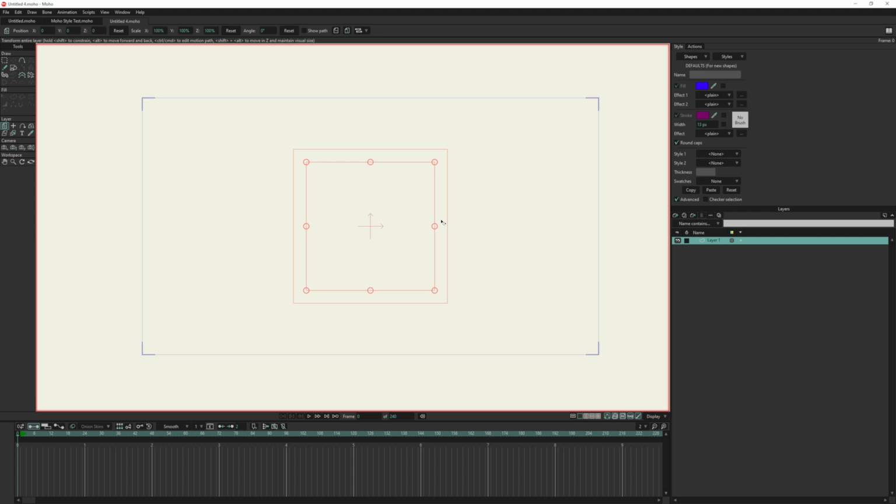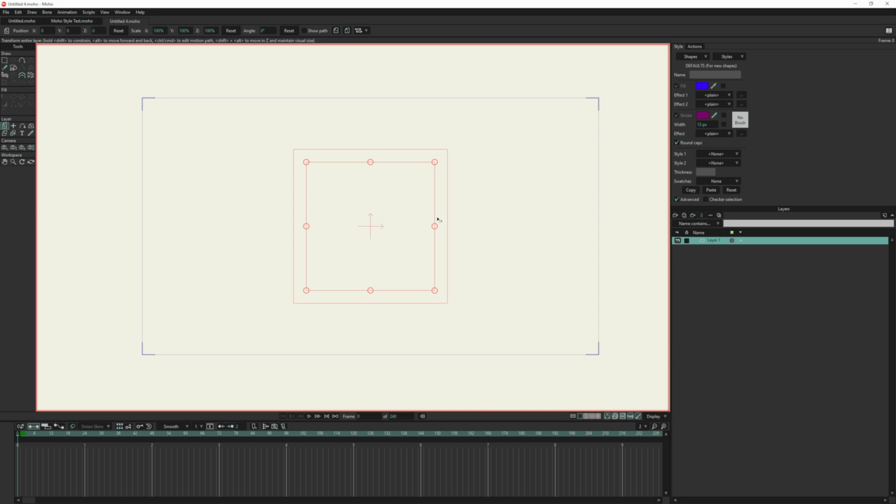So I like being able to change the color as I go, line width, the color of the stroke, things like that. And Moho does offer that capability, but the style panel was hard for me to get my head around. It's not as simple as it looks when you compare it to other style panels, but I do think it's very powerful. There's some elements in here I like a lot more than Toon Boom Harmony. So let me start with this.